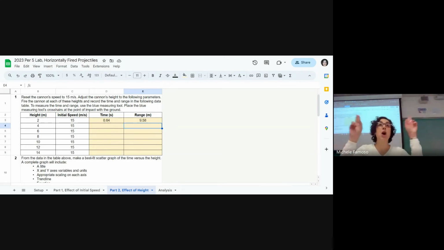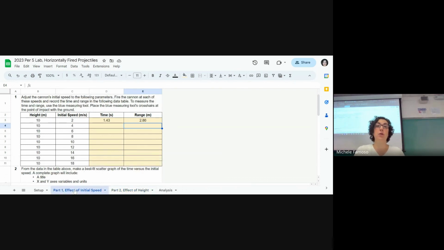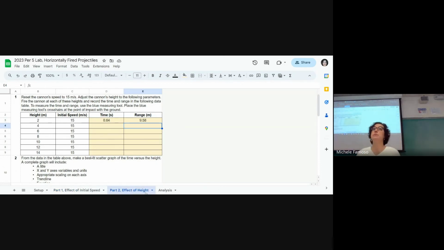Here's what you're doing. You have a partnership. One of you is going to collect the data for part 1 and fill in this table. The other person is going to collect the data for part 2. Then, once each of you is done, guess what you're going to do? Share the data with the other person in your partnership. That way, it's quicker to get the numbers. Once everybody has all their data, we're going to work together on moving into these graphs. Because the graphs have to be done together as a class because it's kind of tricky. All right? Good? Okay. So, Caitlin, why don't you scoot down a seat? Go ahead. Get your data.